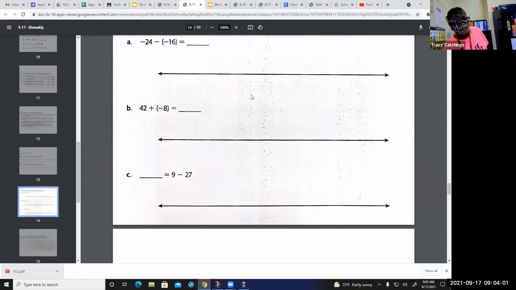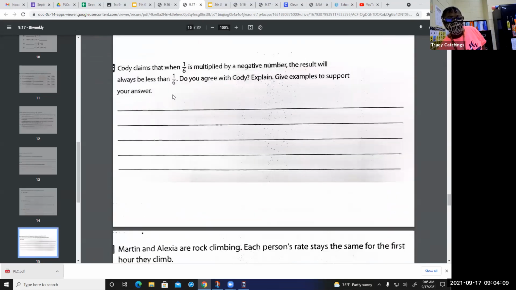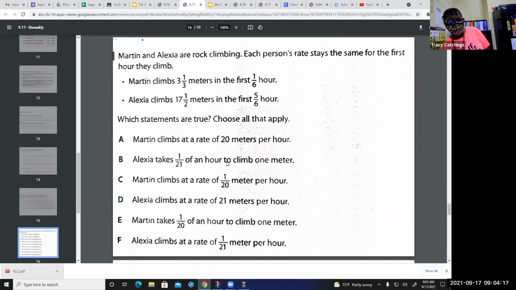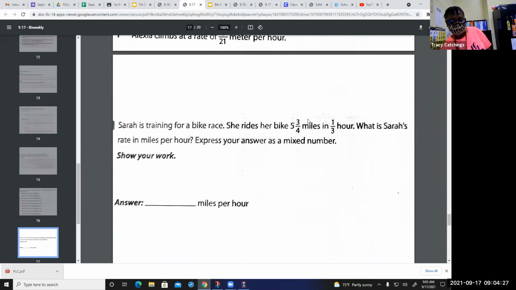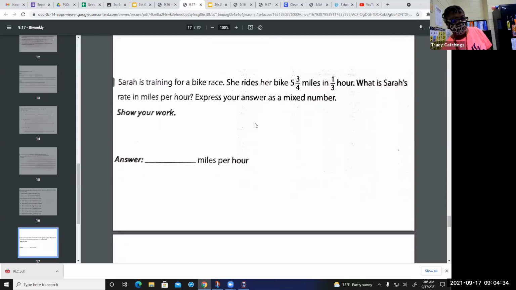Remember with a number line, you ain't got to try to be all detailed and try to count from 0 to 24. Like use a list something and say, okay, I don't got to put all them numbers. But 15, some more multiplying and dividing with negative numbers and fractions. 16, dealing with rate. Pay attention to the end of each question. They are set up carefully, differently. So that will advise you on how you need to set it up. Another rate problem. Once again, read the end of it, miles per hour. Make sure you set it up correctly.